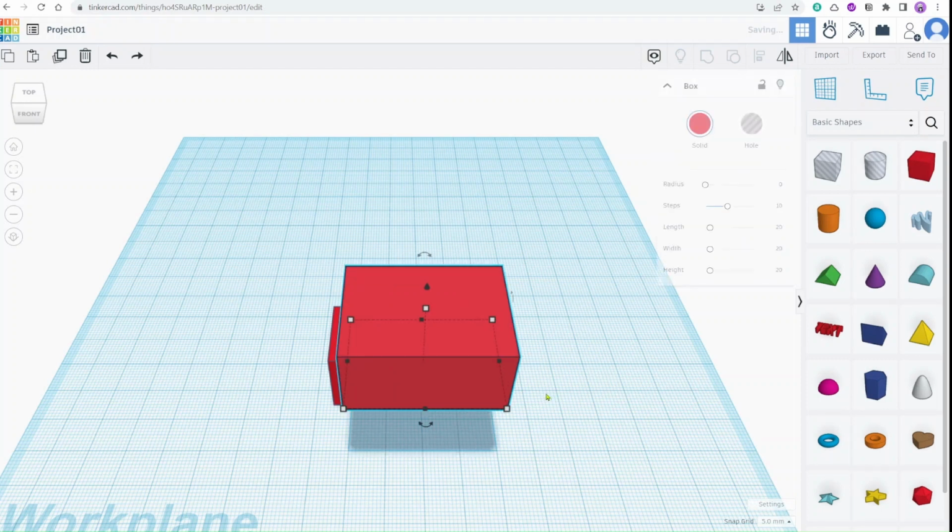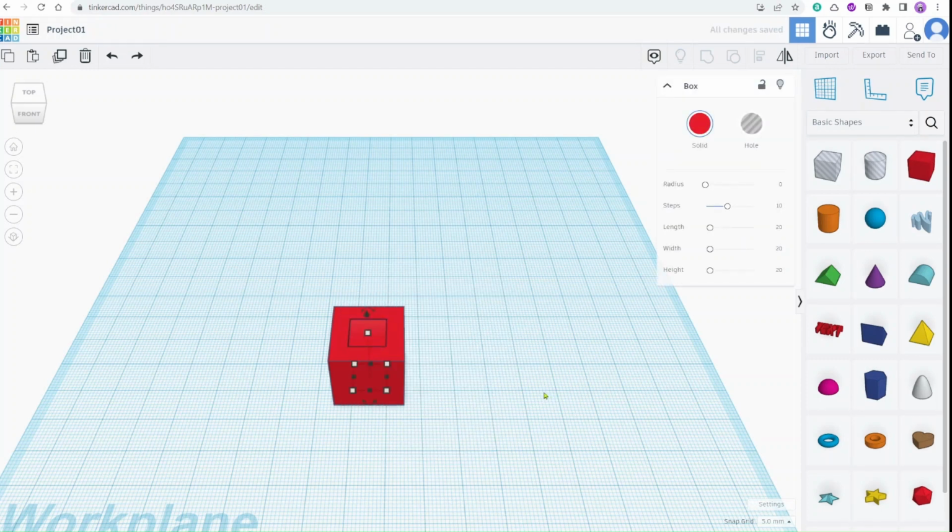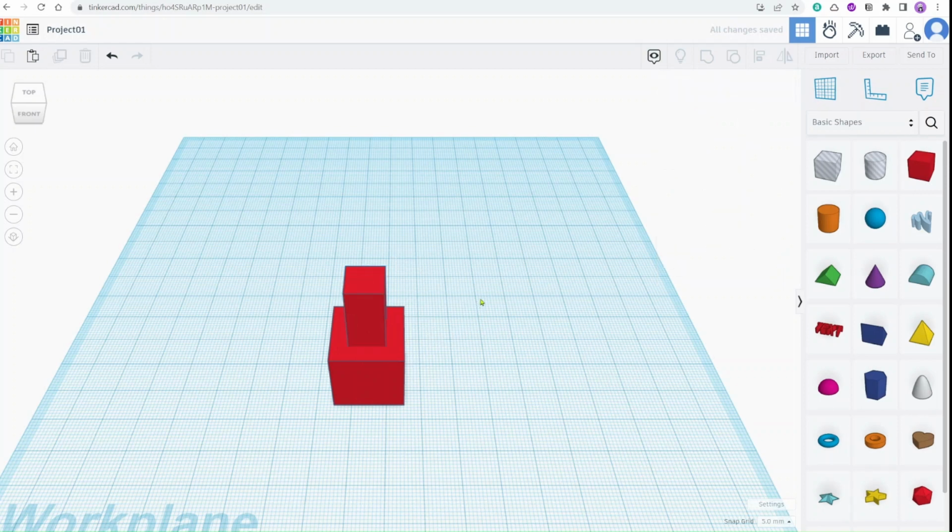So I need to go back to the previous setting, but I need to do it again because I touched the numbers. I need to go back to the first action, which means I need to start over for what I wanted to make. So click this object, and then Control D, and that's copied exactly at the same spot. I want to change the size by pressing down Alt, and I'm going to grab here to change the number to 10 by 10, and then bring it up here, all the way up at 20. And then what I'm going to do, Control D again.